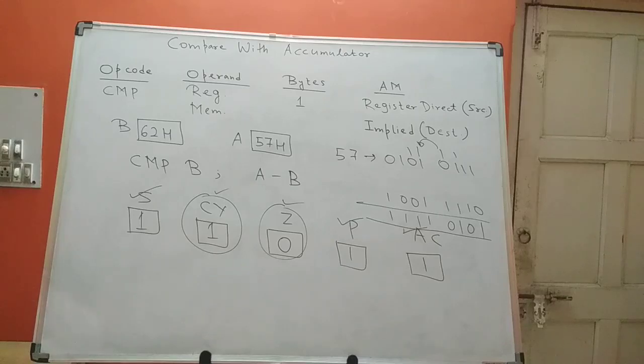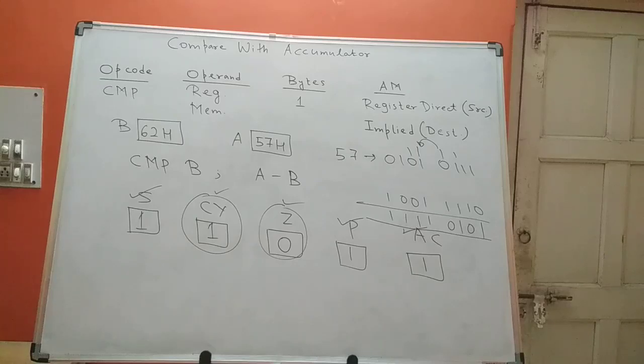Remember, we are not concerned about the result. The final result that I've got there, 11110101, I'm not concerned about that result. What I'm concerned about is the comparison operation. The comparison operation will change my flags. Out of all the flags that are changed, I'm concerned only with the carry flag and the 0 flag.